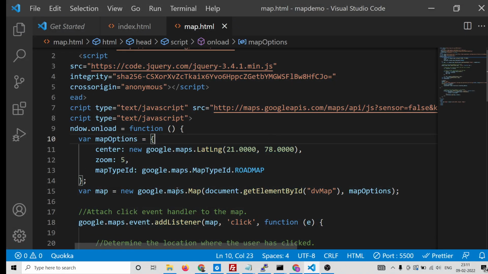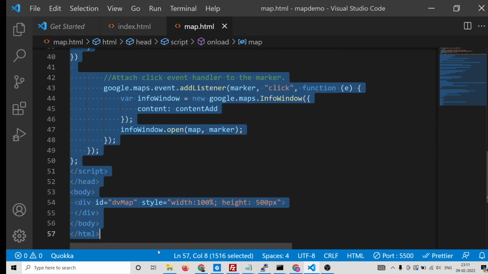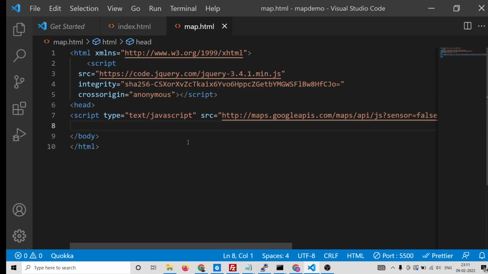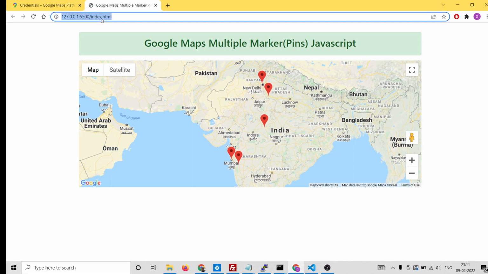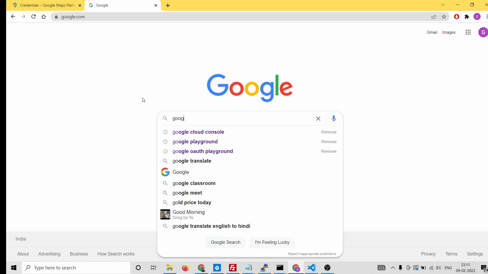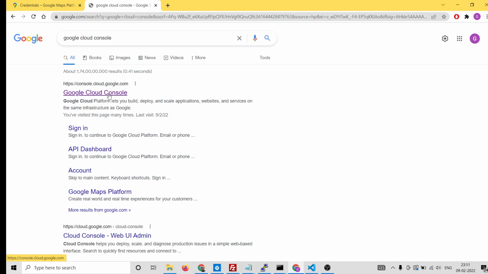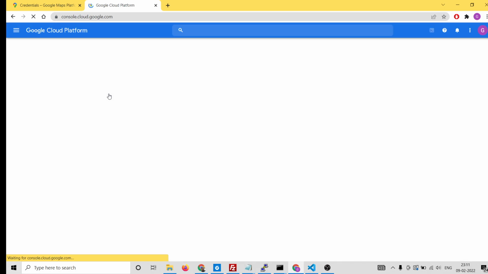So before moving on, you need to create an API key inside your Google Cloud developer account. So make sure that you do this before watching this. Let me guide you how to do that. So you need to create your Google Cloud Console account. If you just go to Google and type Google Cloud Console account, just sign up for a new account if you don't have one.